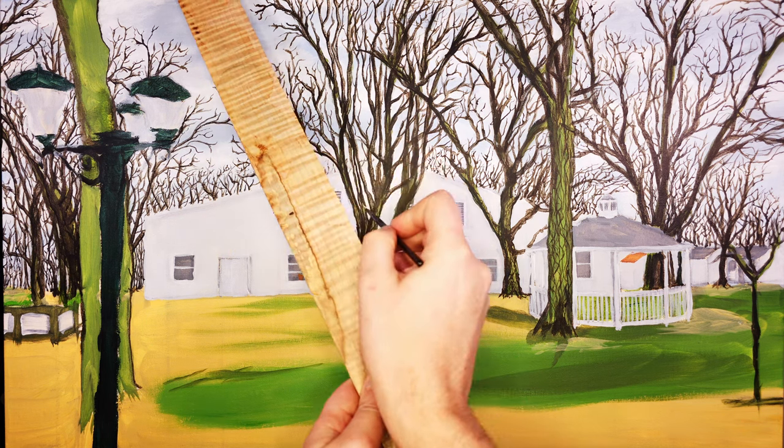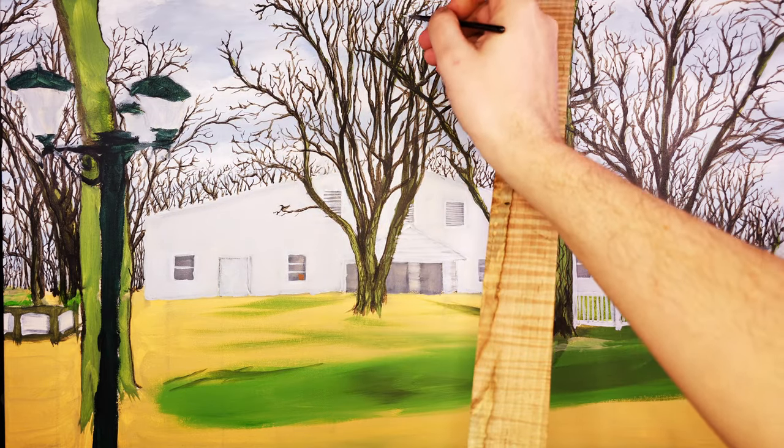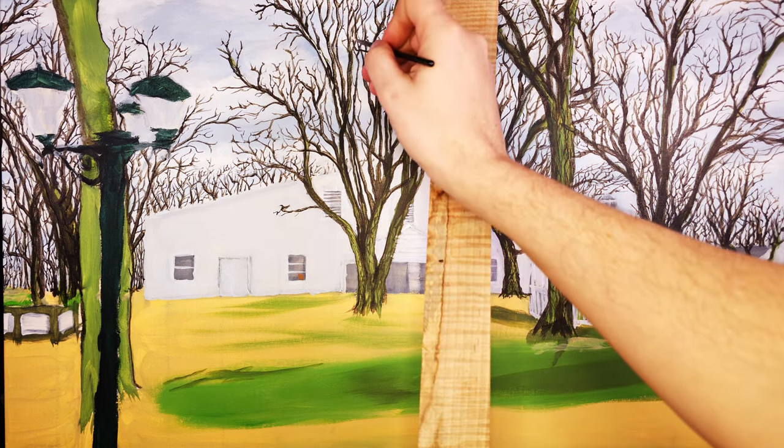So here's where I break out the white and start putting back in some of these spaces in between these sticks and twigs and things like that. It really helps to break up those big brown splotches that ended up looking just like a mess.